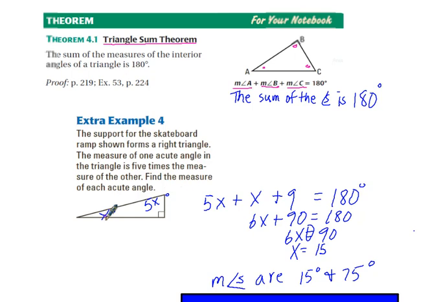And so 5x plus x plus 90 is going to equal 180 degrees. So this right angle is 90 degrees. So that's where the 90 came from. So I go ahead and now collect my like terms. I get 6x plus 90 equals 180. Alright. Subtract 90 from both sides, I get 6x equals 90. And then I divide by 6, arriving at x equals 15. Alright, so the measures of the two angles are 15, and the other one is 5 times that, so 5 times 15 is 75. If I add those together, they do equal 90, and we've completed the example.